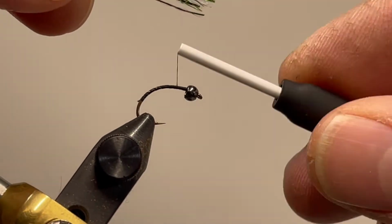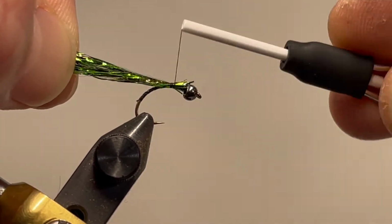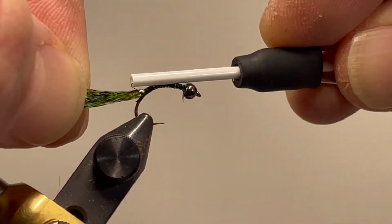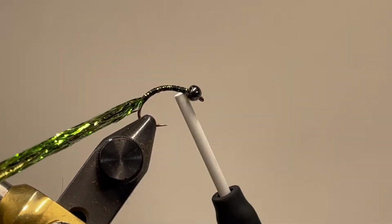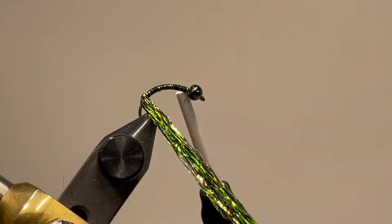We're going to use polar flash chenille. You can use any kind of strands you want to make a variety of shapes or colors. This particular one is just olive. Olive and tan are the two favorite ones that we use in the shop. We'll secure that down to the shank of the hook. Bring it all the way back to where our thread was at.